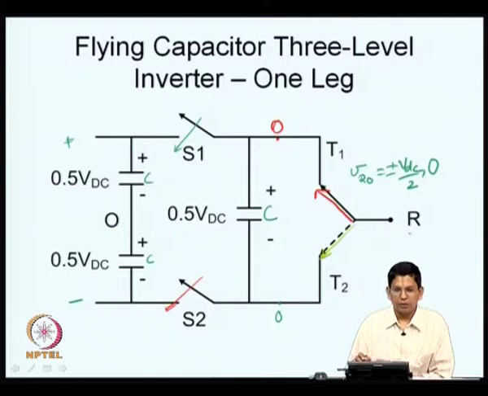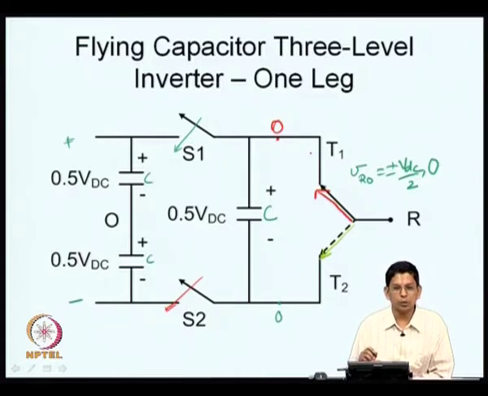If R has to be connected to the positive DC bus, there is only one way of doing it: the pole has to be connected to the top throw and S1 has to be closed, of course S2 has to be opened. If the R phase terminal has to be connected to the negative DC bus, again it is unique: the pole has to connect to the bottom throw and S2 has to be closed. But if the pole has to be connected to the DC bus midpoint, or to the DC bus neutral potential, there are two different ways.